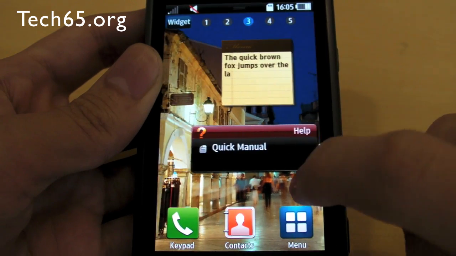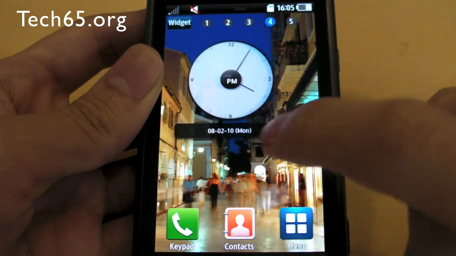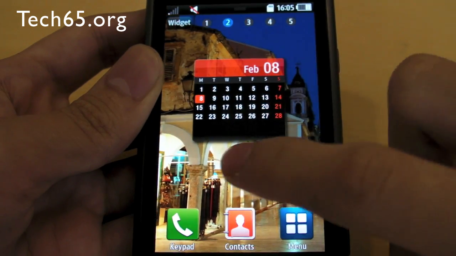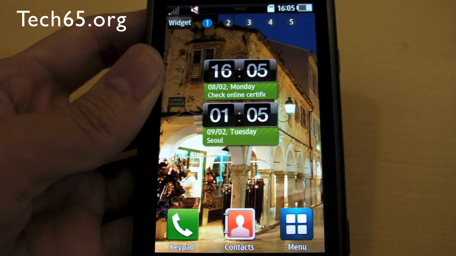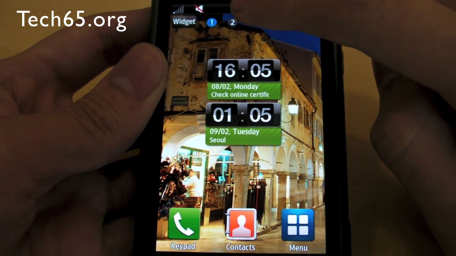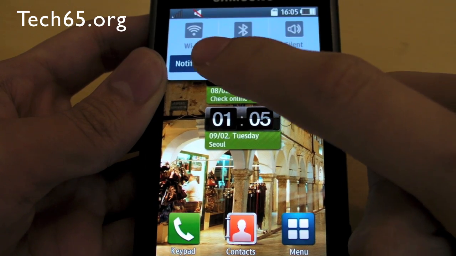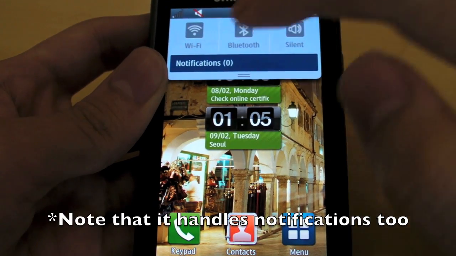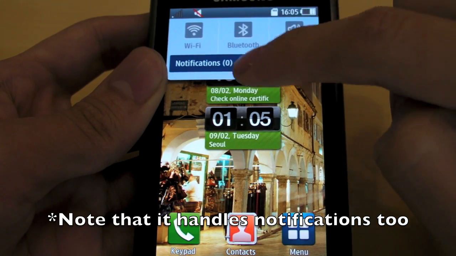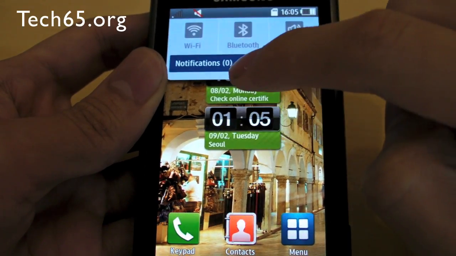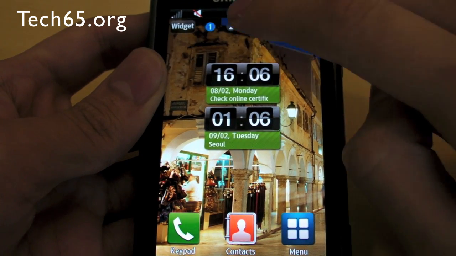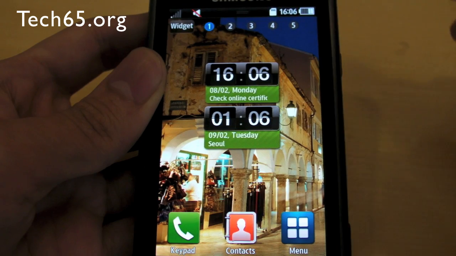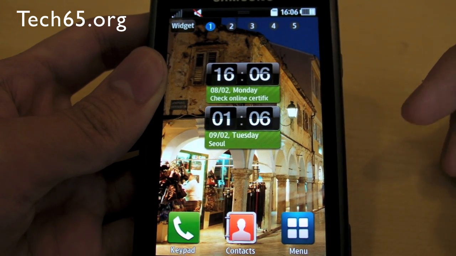Okay, so the menu. One thing you'll notice when you're doing this is that the wallpaper moves as well, very similar to a particular other smartphone operating system that we all know and love. If you pull down the tray at the top here, you can see Wi-Fi, Bluetooth, and silent mode. You can turn all of these on from anywhere in the phone. This pull-down navigation can be available from any part of the device as well.